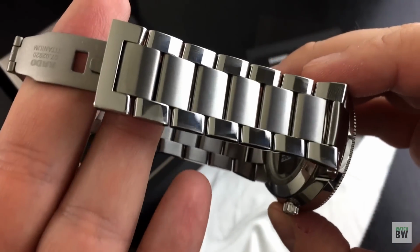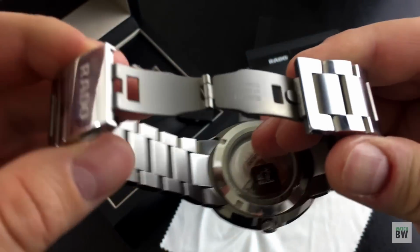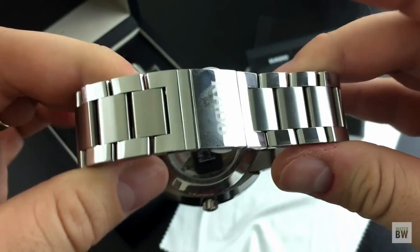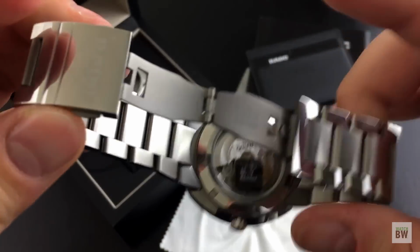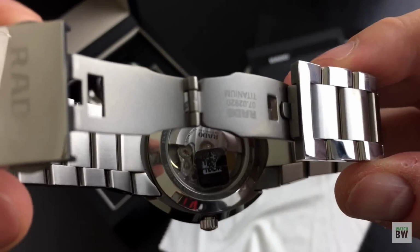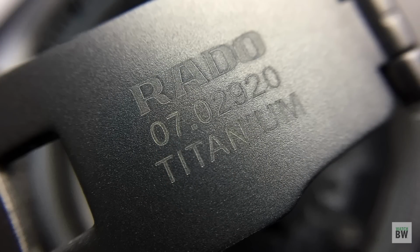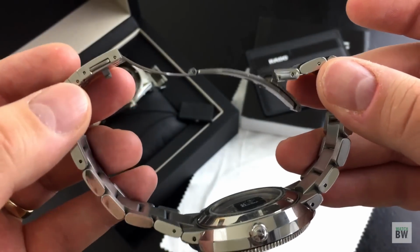It is held together by pins and collars, no screw link, and your clasp here is a butterfly style push button deployant. Everything on this portion of the clasp is actually milled titanium, which is interesting because the rest of the watch is stainless steel, but your clasp here is titanium, so it's a little bit lighter weight.